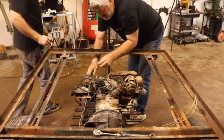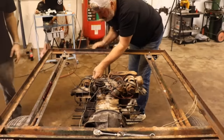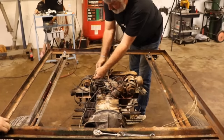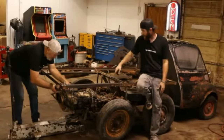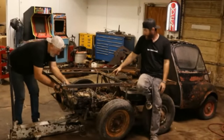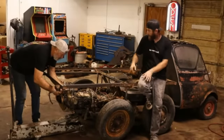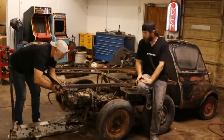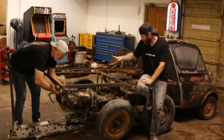Did you get it? Yeah, it came. So we've already got all of the motor bolts pulled out of here. Like I said, there's just four of them. So we're going to get that jack up underneath there, just kind of pull it back some. And then roll this one. We've already got that motor up on some rollers. Kind of roll it over here, put it on that jack, jack it up on there.